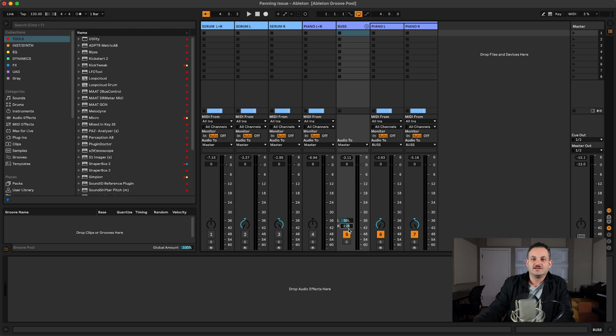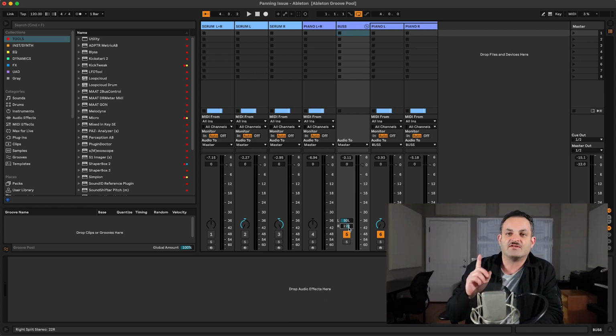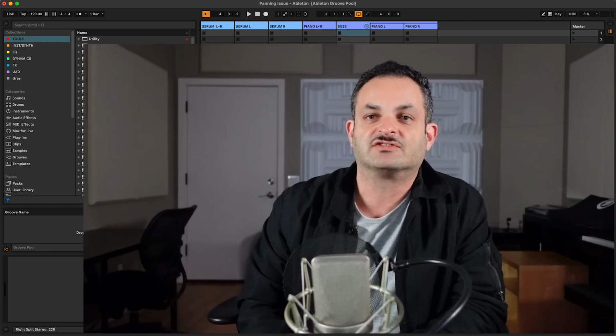And so this is a very common problem for a lot of producers. If you didn't know this, I hope it helps you out. It can truly enhance your productions. It gives you a lot more panning capabilities. If you are working with mono sounds, I suggest you definitely use utility and mono them out. And I don't suggest you use the mono button because that will sum them. If you want to just get a true mono signal, use left or right.